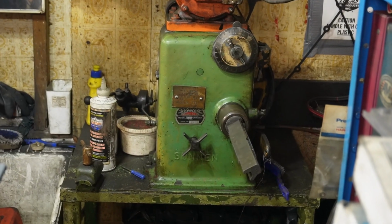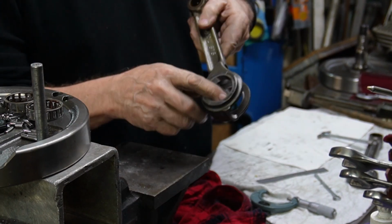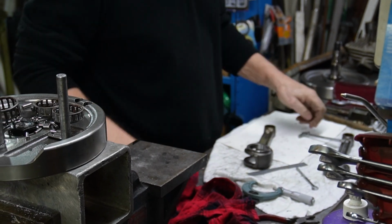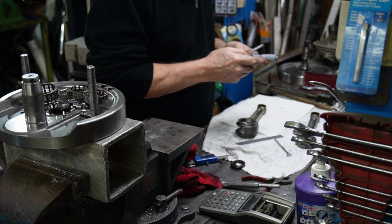We'll go over to our little honing machine over here, which is hard to get a shot of, back in the corner. But I'm going to work away at it and see what I can do. So we just keep honing them out, and we keep working on the ends of our rods here to make sure they're the right size, this way and this way. And we're getting pretty close now, but I keep checking as I go. You have to take your time with this.